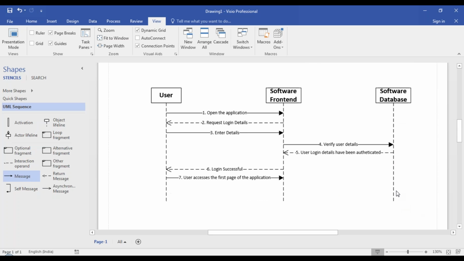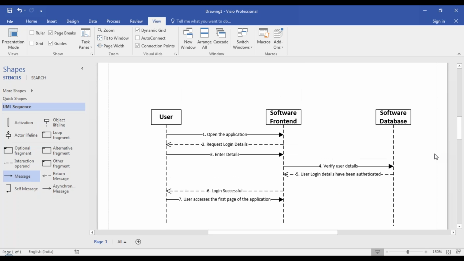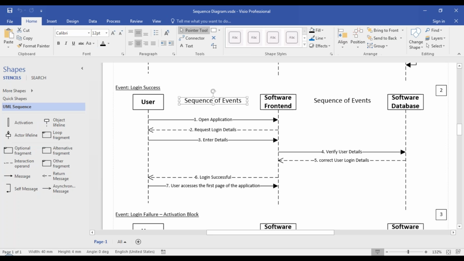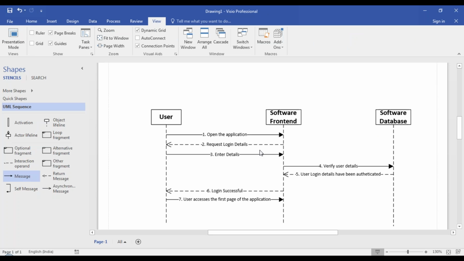Right, now the diagram is ready. Make sure it's all even and it's not one lengthier and the one shorter. It should all look even. This is now ready. So you should say sequence of events. So what's happening in between one object lifeline and another object lifeline? It is a sequence of events that's taking place.